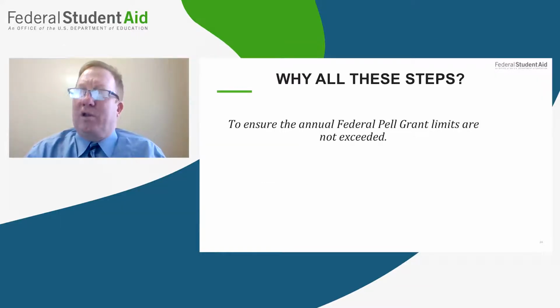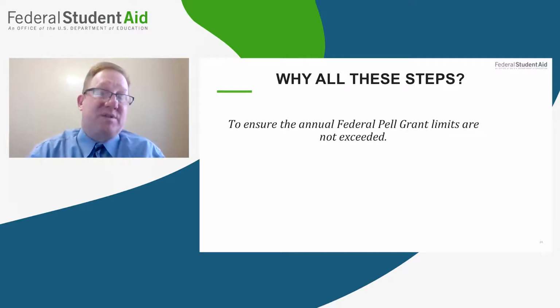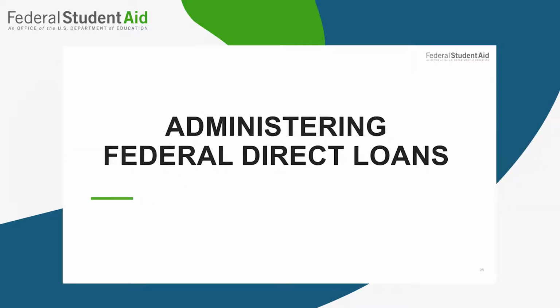So again, why are we doing all of this work? Why are we taking all these steps? It's very simple. We have to ensure that the annual federal Pell Grant limits are not exceeded. As you know, you can look in the Federal Student Aid Handbook or in the regulations, and it outlines the amounts that students can receive based on the Pell Grant disbursement schedules, based on their enrollment status, their expected family contribution, etc. We're taking these steps to look at this mid-year transfer student to help them as much as we can with Pell Grant dollars, but still staying within the parameters of how the program works. We're taking these steps to ensure that their annual Pell Grant budget or their annual Pell Grant allowances are not exceeded. The next topic we should tackle is regarding the direct loan eligibility this incoming transfer student may have.